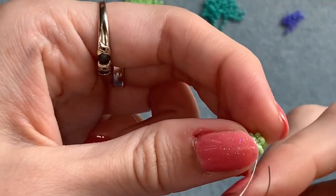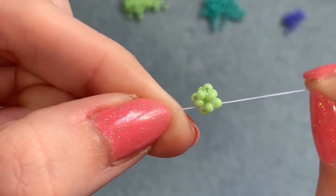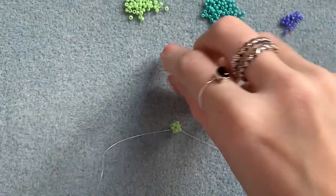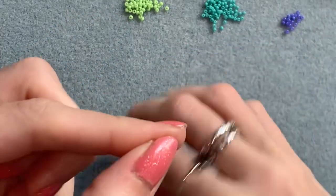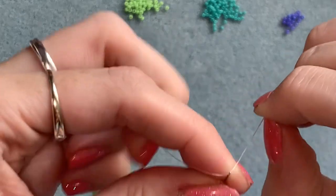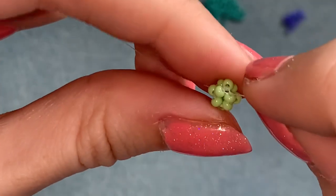It doesn't matter where you end up at all, it doesn't matter where your thread's coming out of, you'll see why in a minute. So I've just gone through some of those that had loosened. Now I'm going to take my needle off of there and thread it onto my shorter tail thread. We're going to get rid of that because it's going to get in the way and be harder to cut at the end.